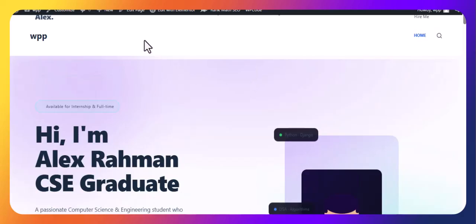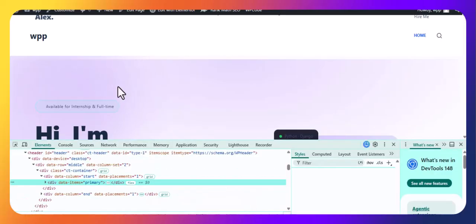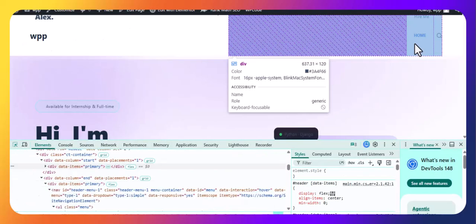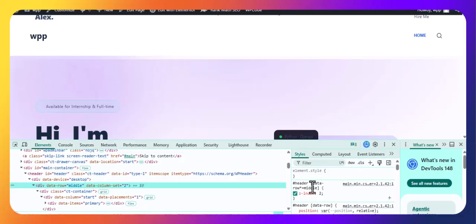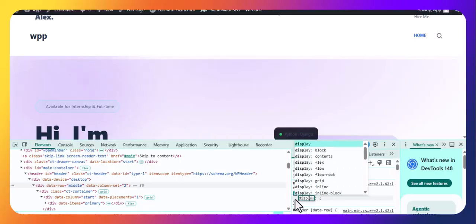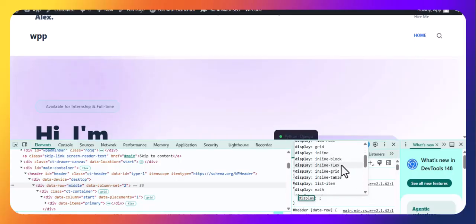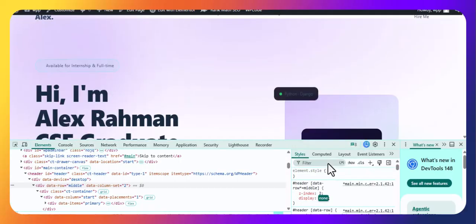So if you want to delete this option, I am deleting the full section. So this is the section header. So put display none.